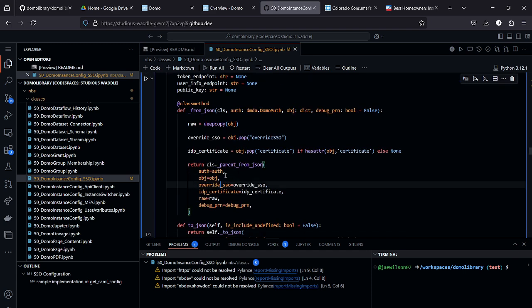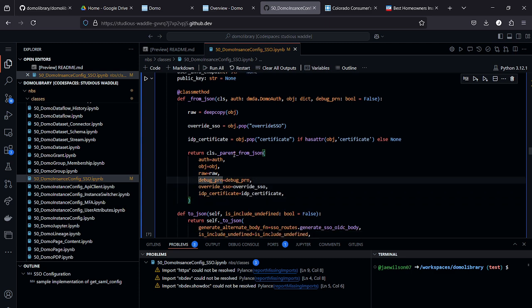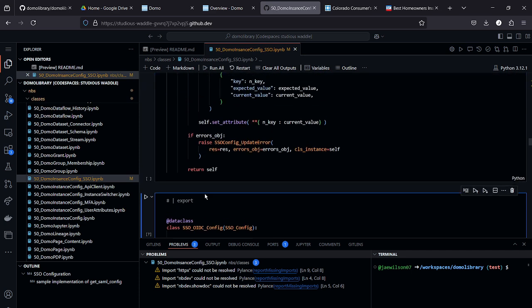Cool. So which of these parameters are explicitly named in the definition of parent from JSON, and which of these are being passed into the keyword arguments, the kwargs dictionary? Let's go take a look. So auth, object, raw, and debug print are defined in the parent function, but override SSO and IDP certificate are not.